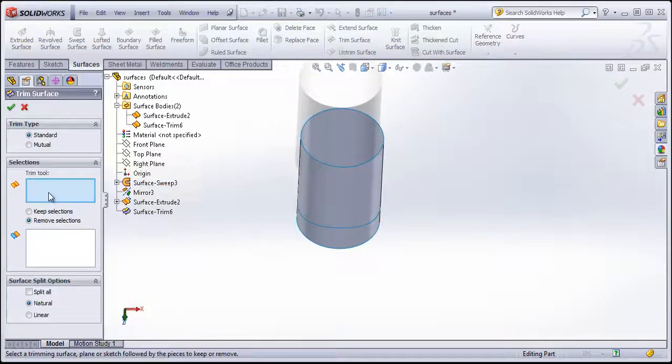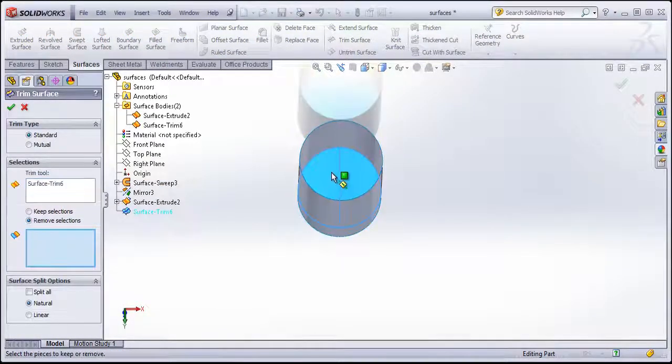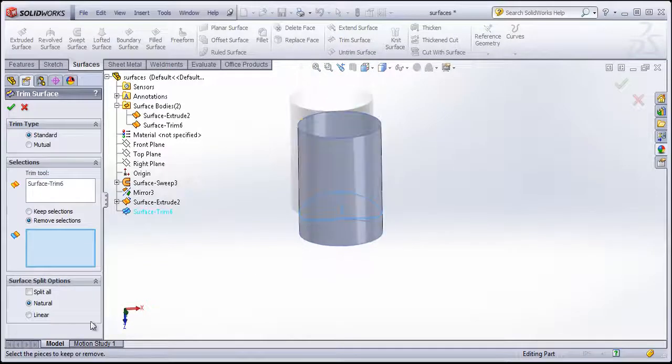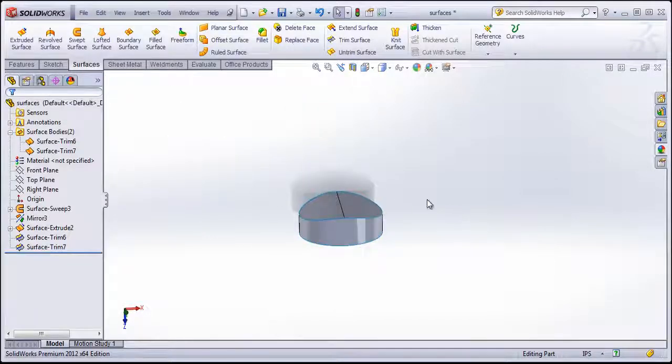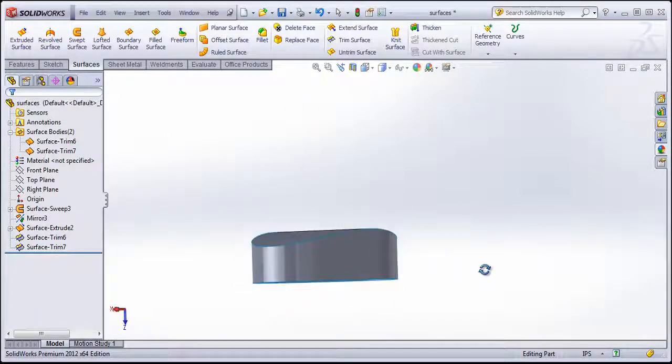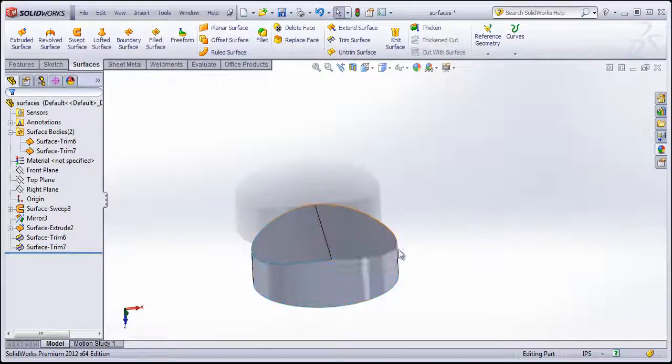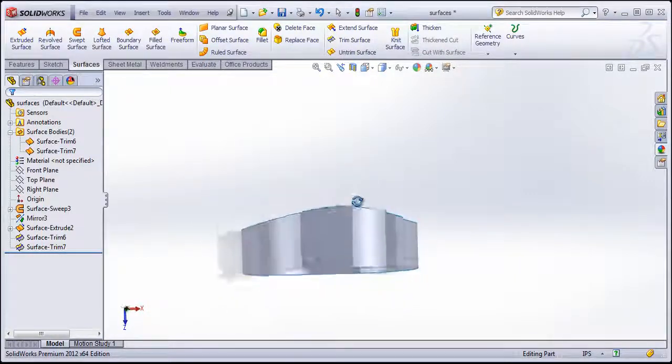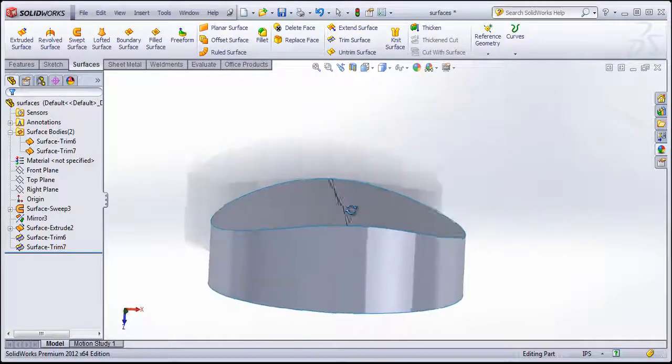Next we'll want to do this again and use the inside trim as the trim tool and remove out the top. So you can see, using these tools you can pretty quickly produce some sort of surface model.